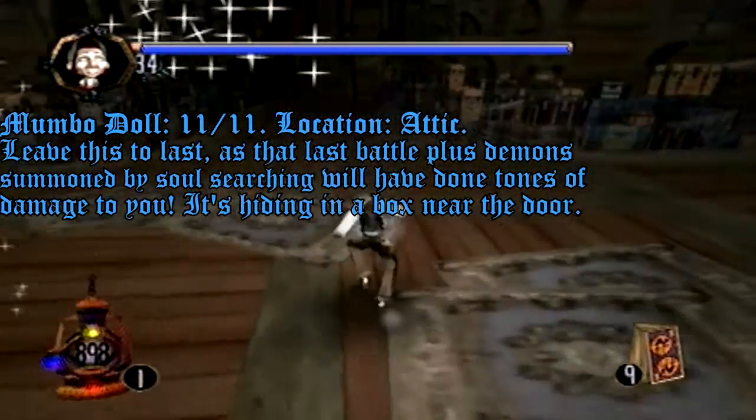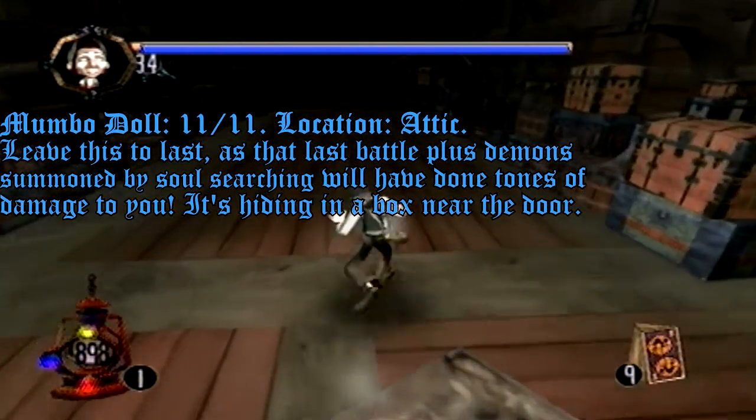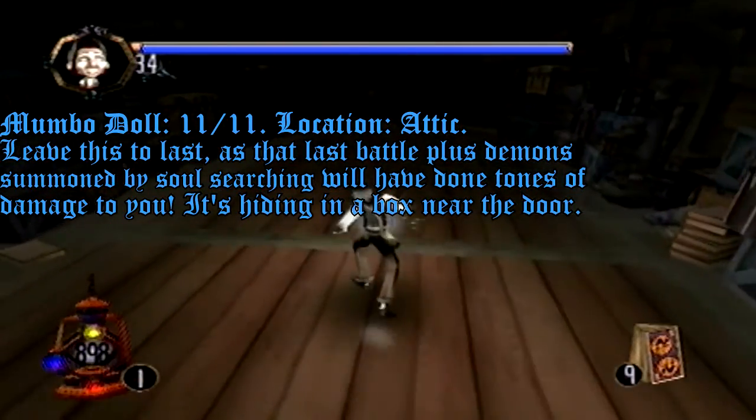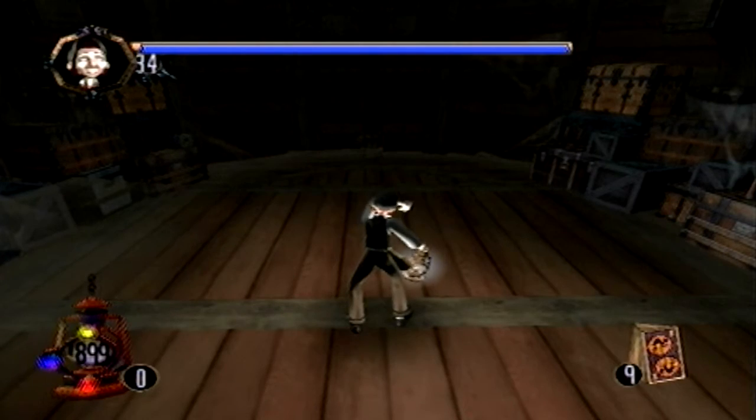So let's grab that, our final health extension of the game. 2 tonics still left in the room. Let's grab our final soul and hand in this final death certificate for the pirate. Alright, Captain, talk to me, yar!